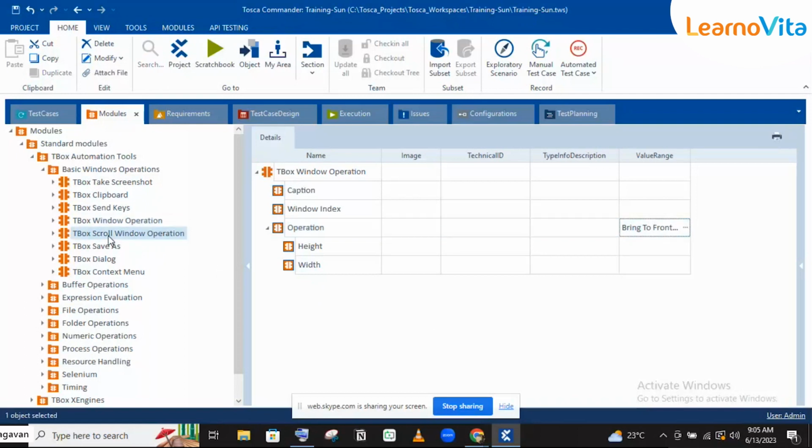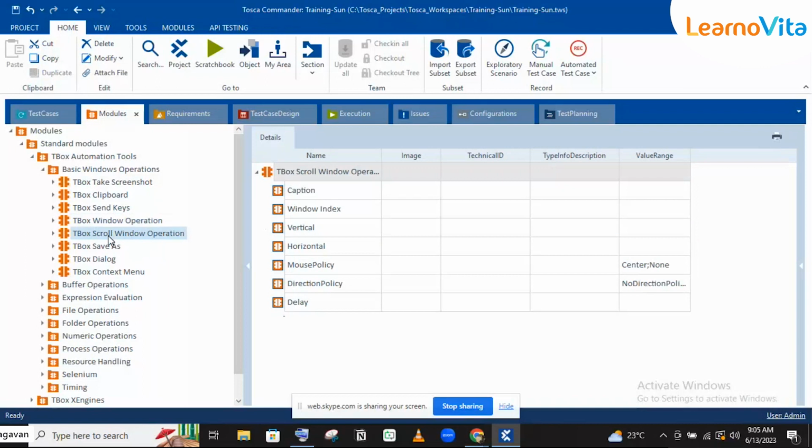And then scroll window operation. So again, caption, window index, and then vertical. If you want to scroll in a window vertically, you can select this option, vertical, and horizontal. For vertical, if you are providing just a number, for example 3, Tosca will scroll for 3 lines.